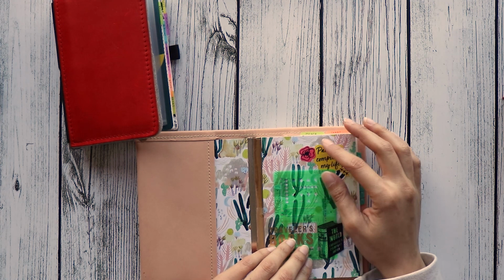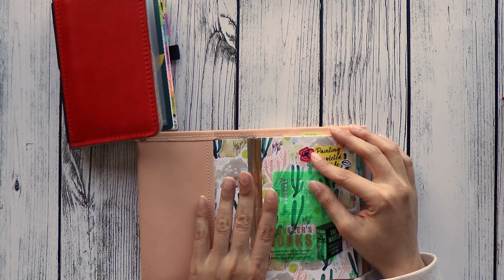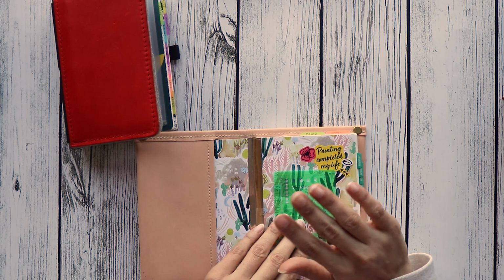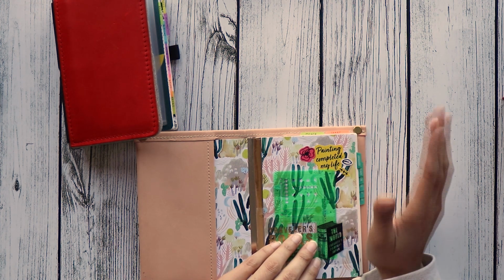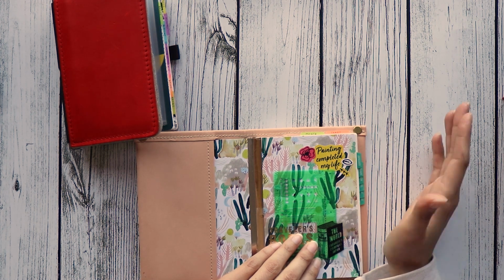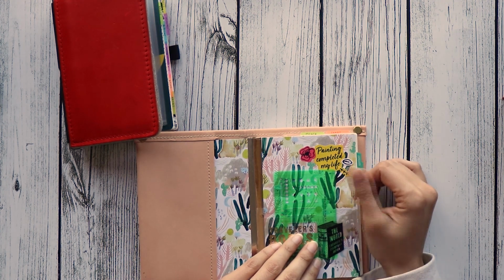This is the third year I use an A6 Hobonichi Techo, and I don't see myself changing it in the foreseeable future. I love this planner. This size is just perfect for me, and since I started using it, I have been able to follow through with my planning process in a more consistent way. And something I mention a lot is that a planner or journal should be inspiring in some way, and this planner does that for me. It inspires me, and it has become a place for mindfulness in my planning process.